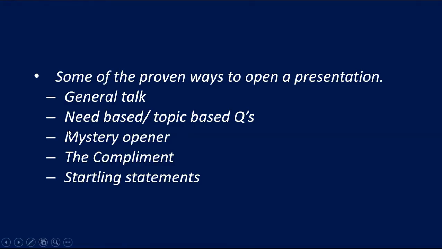Now, some of the proven ways to open a presentation. First one, general talk; need-based or topic-based questions; mystery opener; the compliment; and startling statements. Let us understand all of these points one by one. So, general talk. What is the general talk? For example, now you are going to give a presentation on artificial intelligence.